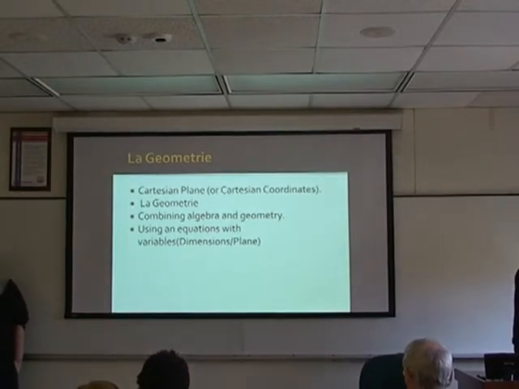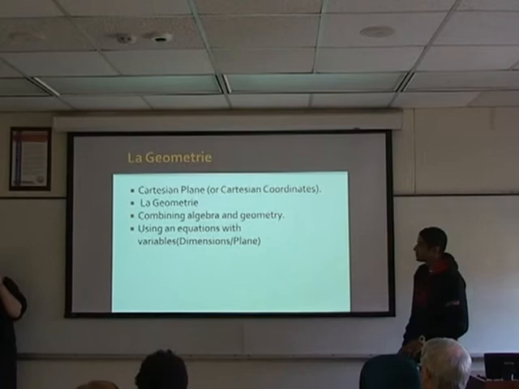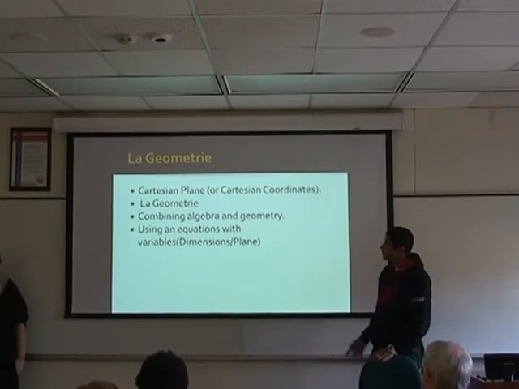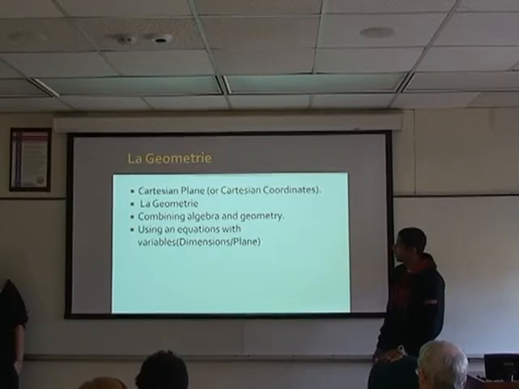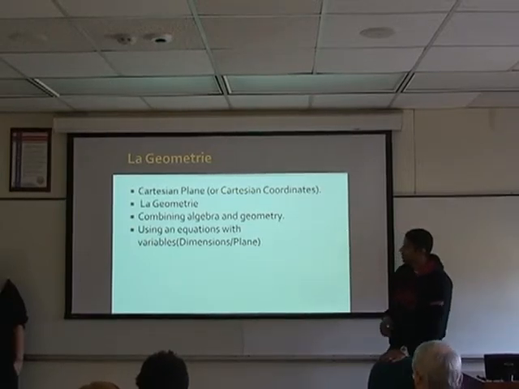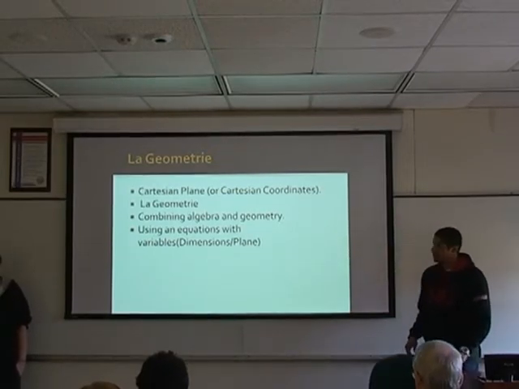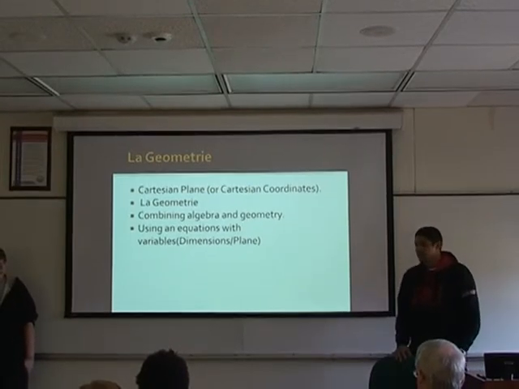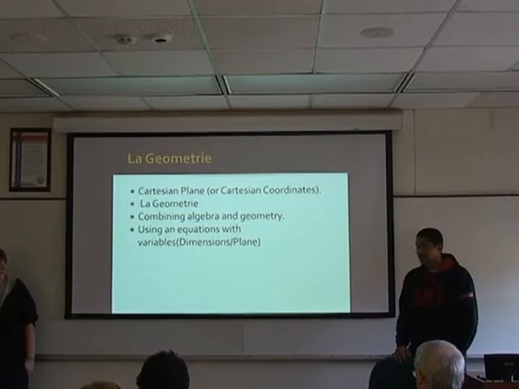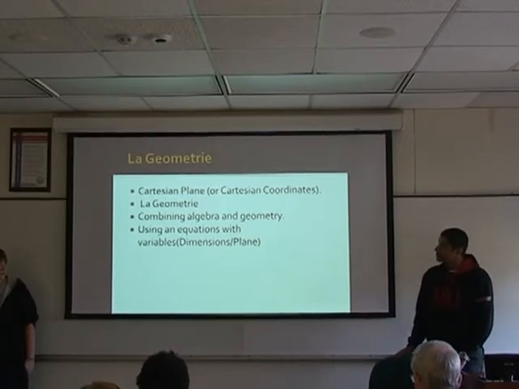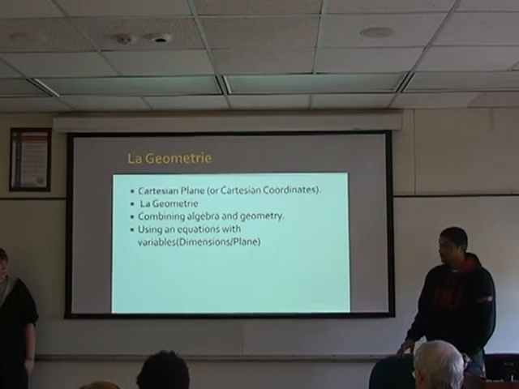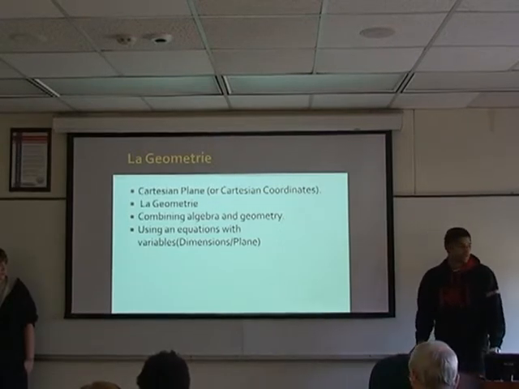One of his most famous works as far as math is concerned were the Cartesian planes, as he previously mentioned, what is known as the Cartesian coordinates. He published this in Geometry, I believe is how it's pronounced. It's where he has different discourses for mathematics. And in this, he used equations with variables to put dimensions on a plane. So 2 dimensions, 3 dimensions.